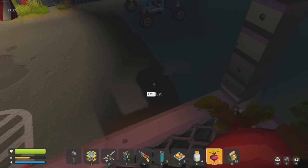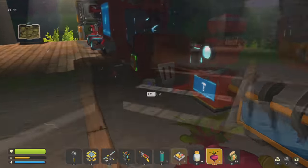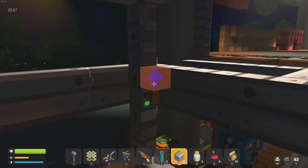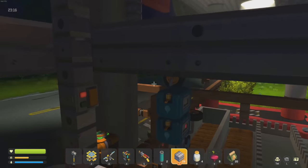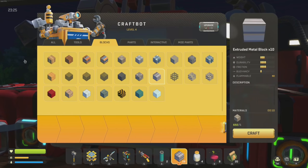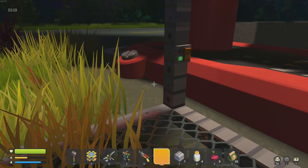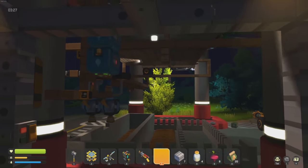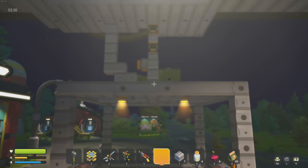I might have to put a column over here for structural support. There we go, that's what it's going to look like - we'll put a floor all the way around it. It works - we can walk right up here, hit the button, it drops down, and we have amazing lights. There's only one more thing that could make this better - we need a sensor. We got it, it's not that great but it works. You've got the elevator, you've got your fancy lights - what do you need when you get to your floor? A little musical ding! I might need two sensors to do proper note blocks.